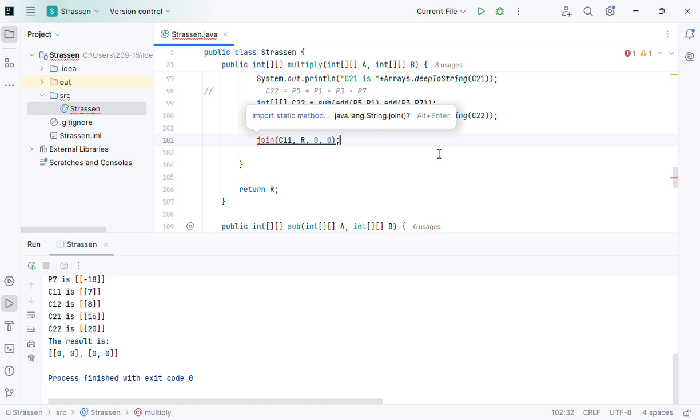We have 4 minutes left. So, how do you think? Can we do it very quickly? What is join? Look, what will it do? You have split those matrices like that, and you have created matrices C11, C12, C21, C22. You have to make one single matrix out of it.